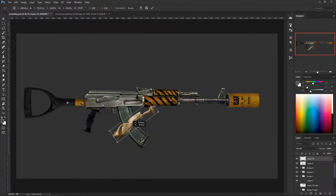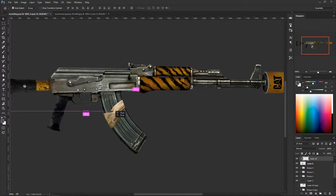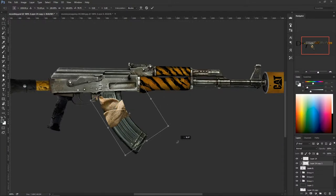Well, if you want to see it take effect, how about we snap it first to the AK? So we're going to hold Alt, snap it. And now it's snapped to the actual clip. Let's see. That's cool. Let's do one like this. Hold Alt again. Copy it. Control left bracket to bring it down. And let's do this. So like it's kind of being wrapped. Maybe like that.